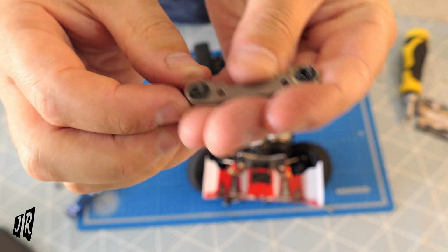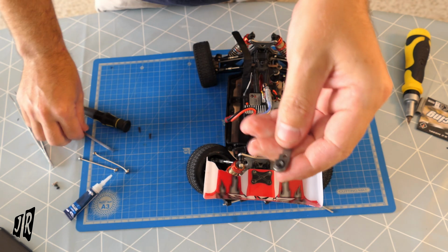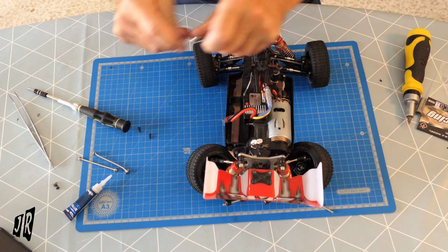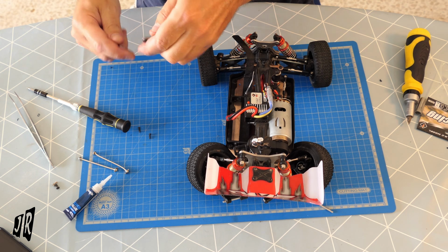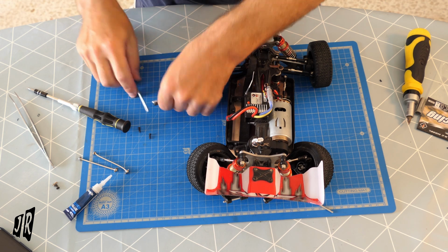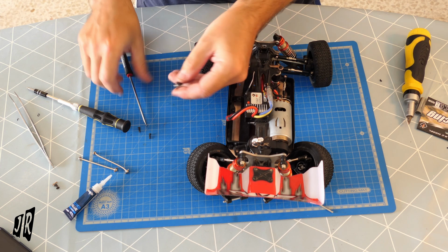But what I have noticed is, you see how I turned it around during this period? That actually affects the toe-in of the wheel, and I'm going to actually do the same on this side. I'm going to take it out and turn it around, and I'll show you why on the green one. Now we get this one out. This one replaced.